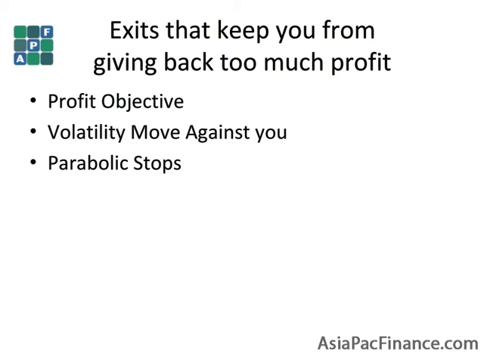One of the best exits you can have is a large volatility move against you. What you need to do is keep track of the average true range. When the market makes an abnormally large move, let's say 2 times the average daily volatility, against you, you would exit the market. Some traders like to use parabolic stops. The parabolic curve starts out at a previous low point and has an accelerating factor in upward moving markets. As the market trends, it gets closer and closer to the price. Thus, it does a great job of locking in profits.